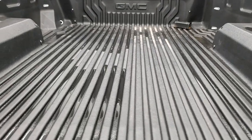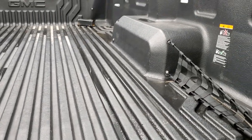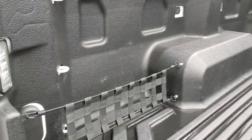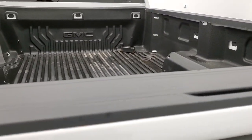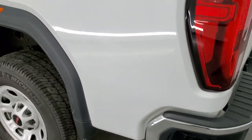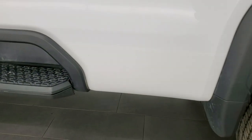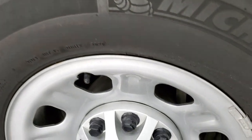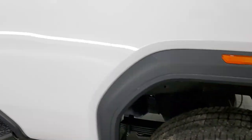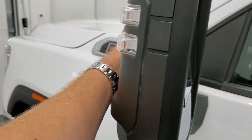Power drop-down tailgate has a drop-in bed liner that's in really nice shape, and it does have LED bed lighting back here. There's a receiver hitch reducer up there. Coming around to the driver's side, just as clean as the passenger side — no dents or dings on the box. This back rim is in excellent condition as well, and down the rest of the side of the truck looks really good.